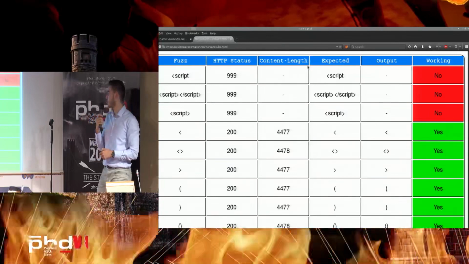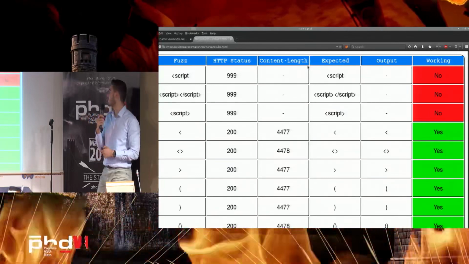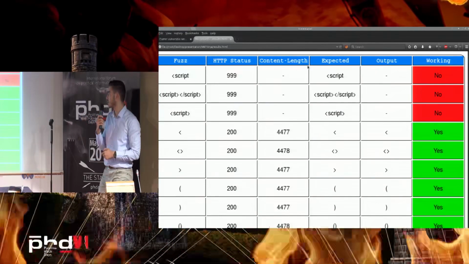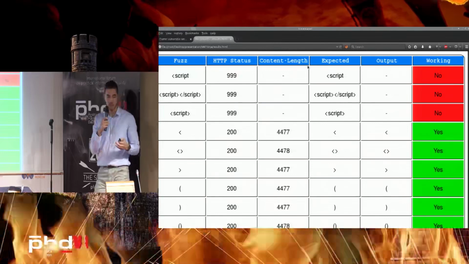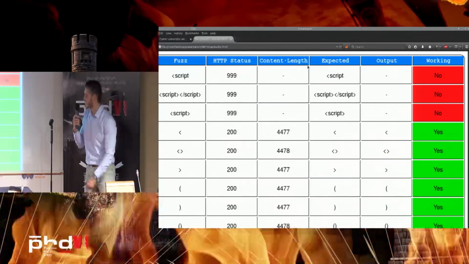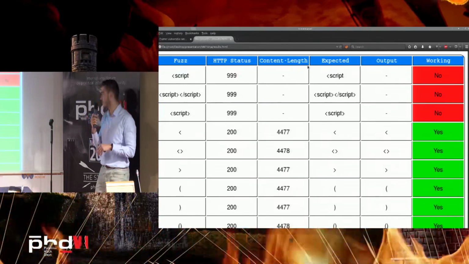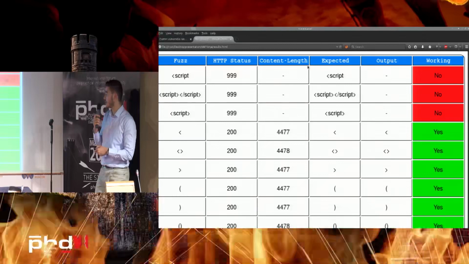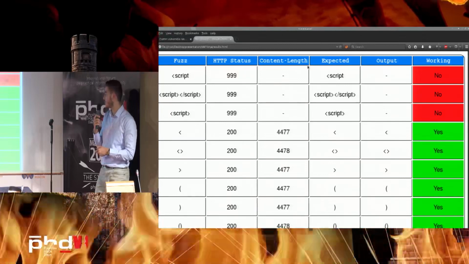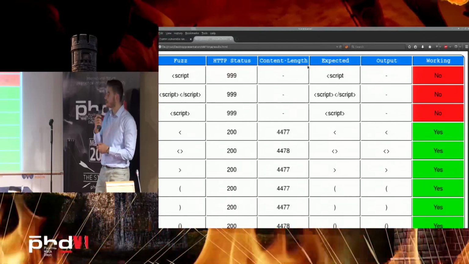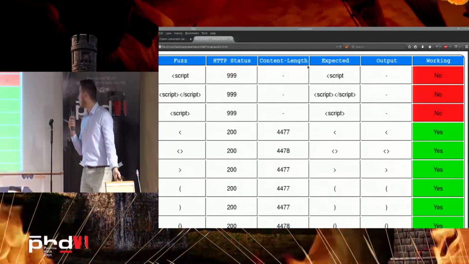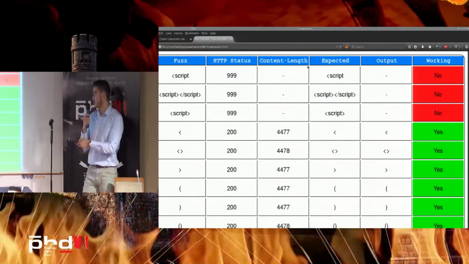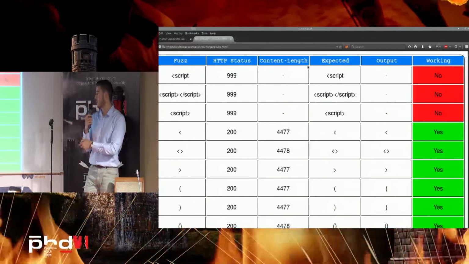So what does the tool do? It says working, no. Then we have other fields like content length to further analyze it, and two other columns which are a little bit complicated to explain, so I will just skip it from here. But what is important to know is this is our payload, this is our HTTP status that we got back, and the answer, did it work or not? Yes, and as you can see, the script tag was blocked, as we have also manually verified.